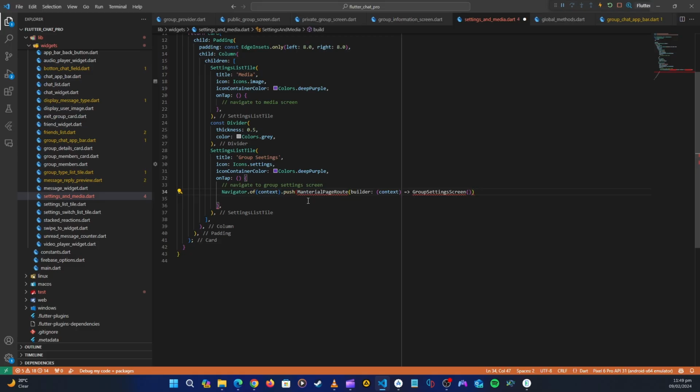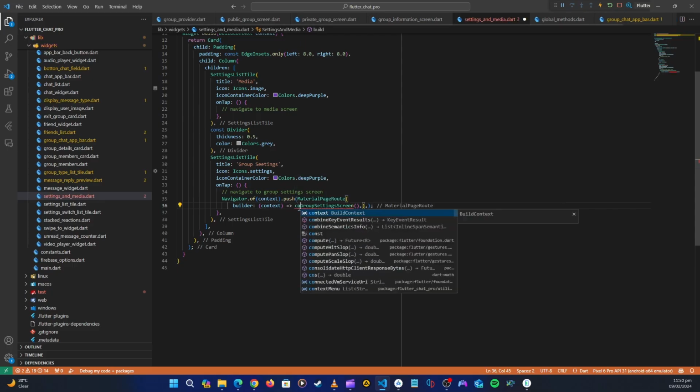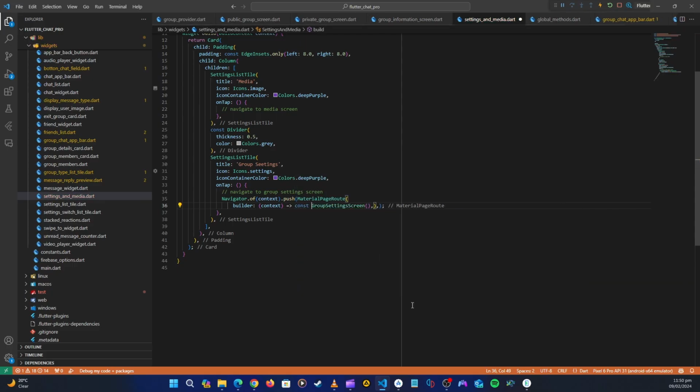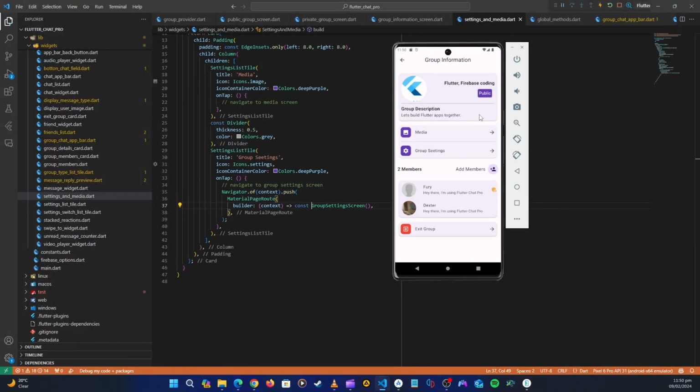What's the problem here? Are we missing a bracket? Yeah, Navigator.push and then GroupSettingsScreen. Let's import it. Let's close it out and put commas. Let's put a const keyword. Now we are getting the group settings screen. Let's just see if it works.